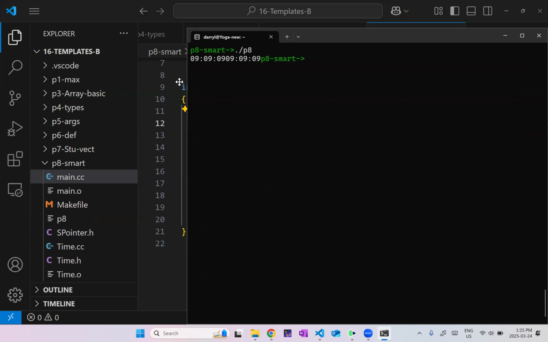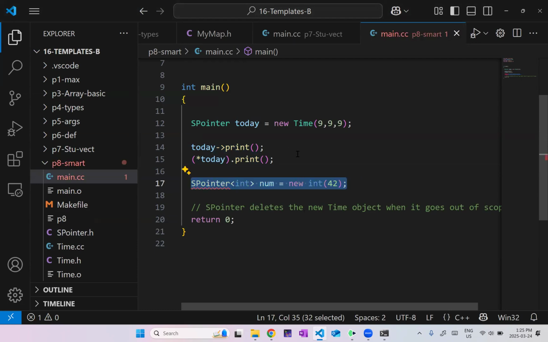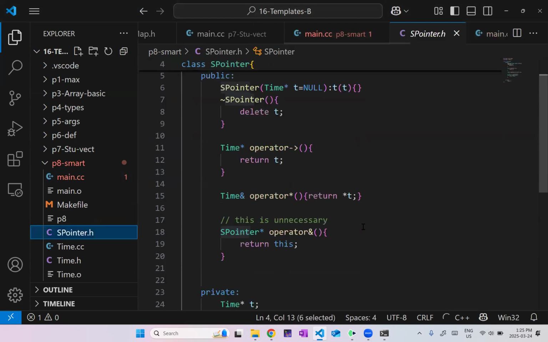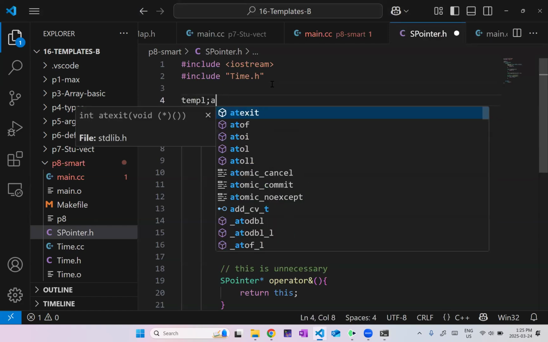Okay, so yes, terrible formatting, but I did print this time variable twice from this smart pointer. But now maybe I want to make a smart pointer that, for instance, works on ints instead of just the time variable. So let's take a look. It won't take very long, but we are going to make a slightly different decision than we made typically before. I want this to be a templated class.